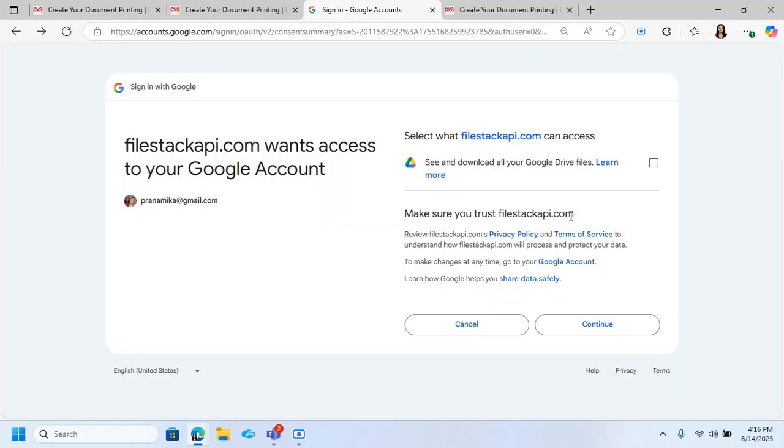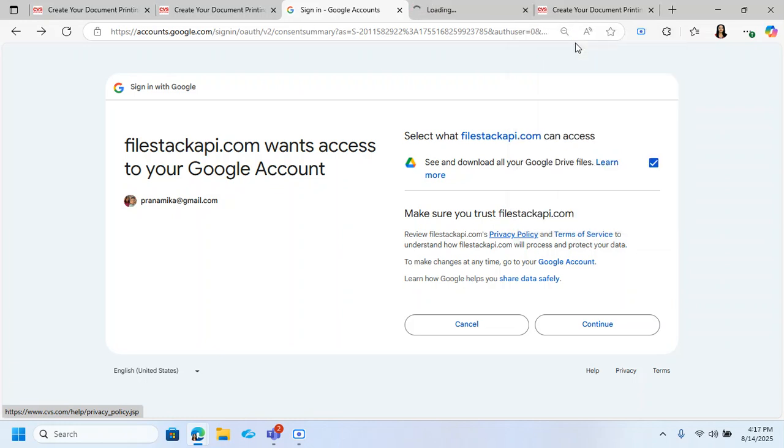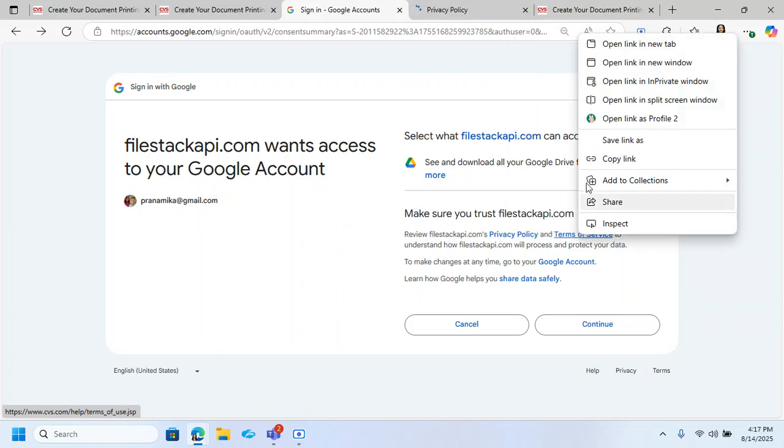Once the user is okay to give us access, they can tick this box, and along with this, I'll also show you the privacy policy and terms of service from our side.